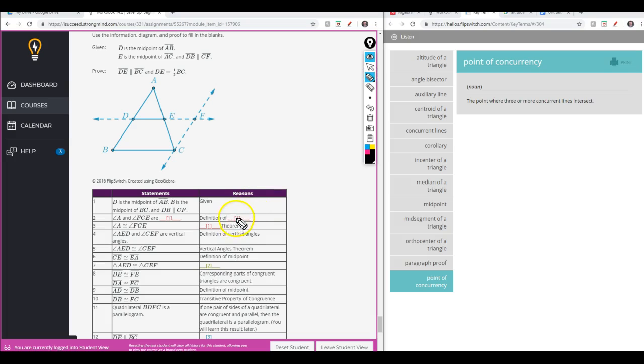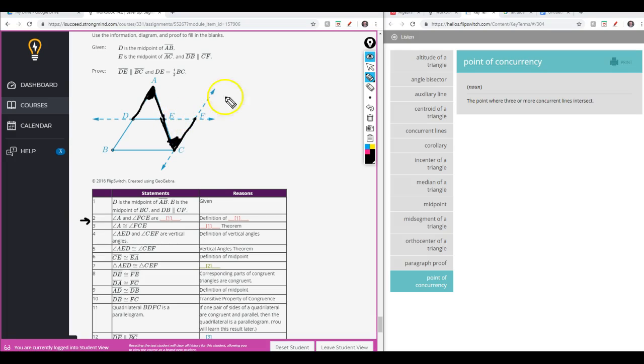So right here I'm jumping to where I see the blank 1. The statement is that angle A and angle FCE are blank. So here's our angle A, and angle FCE is right here. Well, first I'm noticing that it looks like a sideways Z, and in one of the previous videos this was a tip for the alternate interior angles theorem.